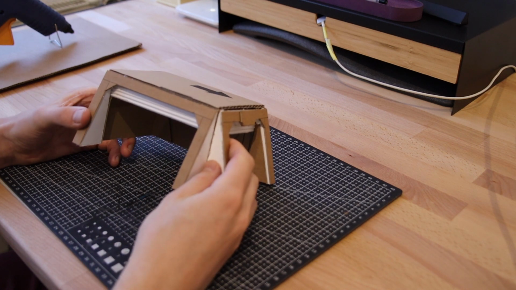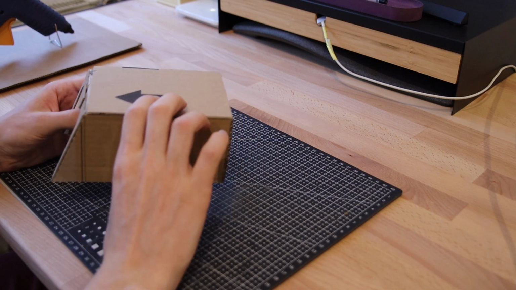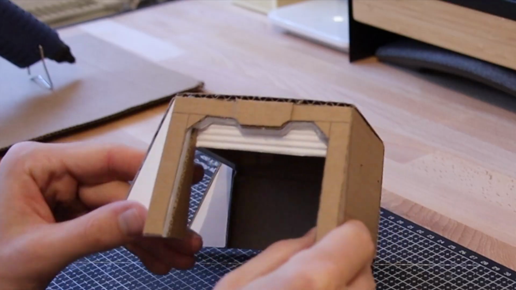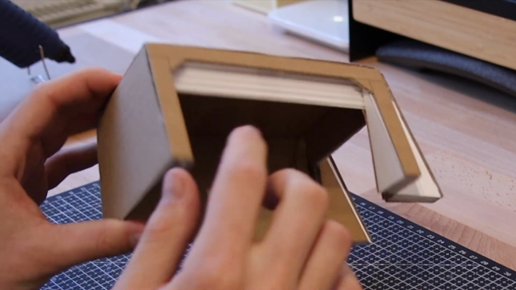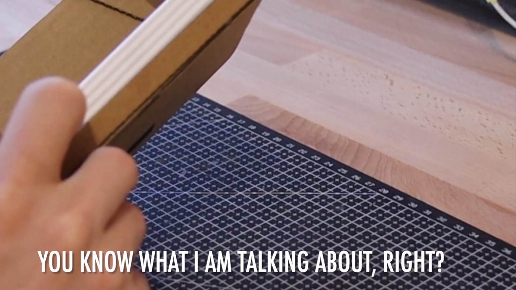So here you can see the building I sketched out before. I just took the box, cut out these fronts, and used some more cardboard to clean up the edges around this foam core material, and stuck on a little piece of this wavy cardboard paper as a garage.